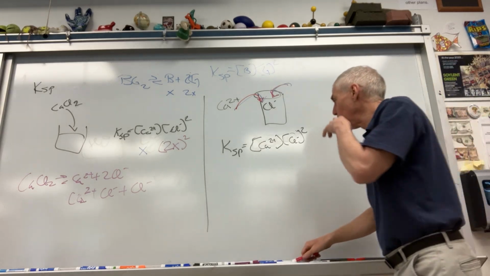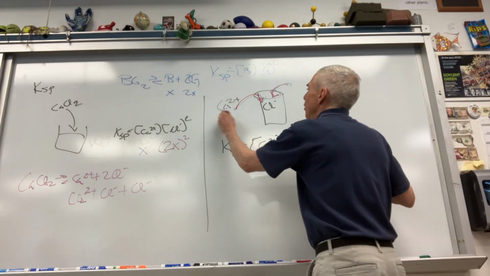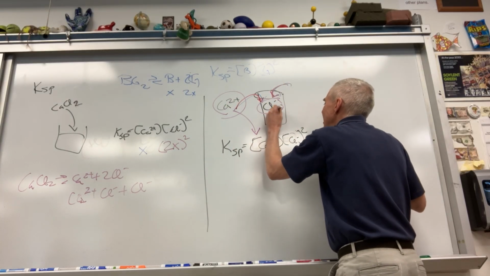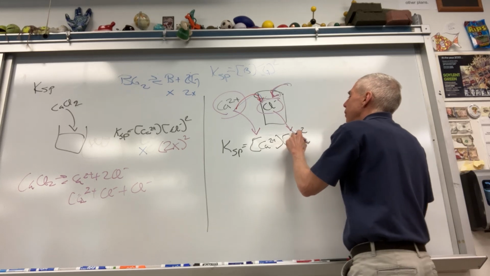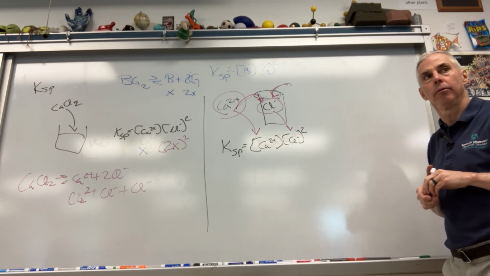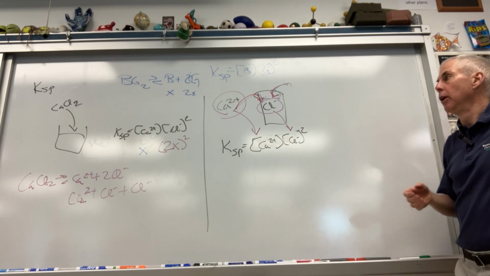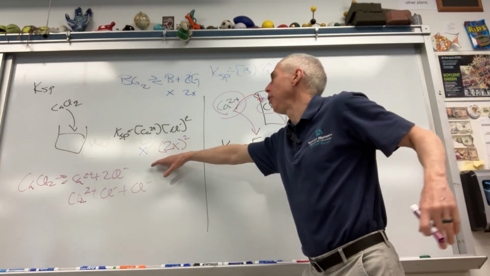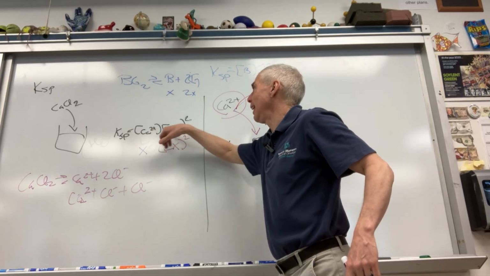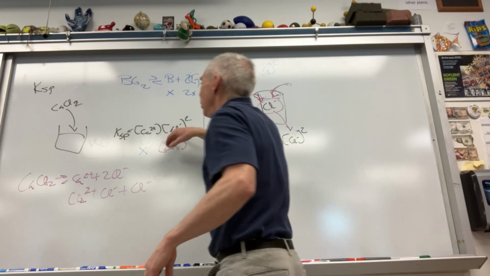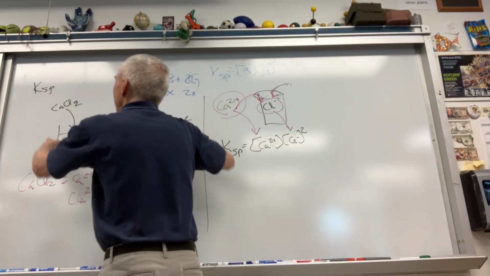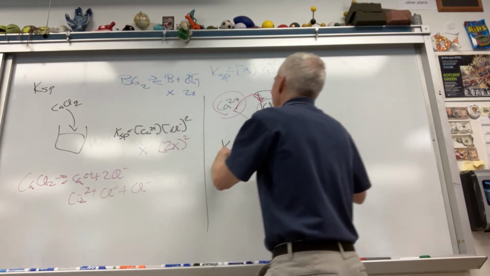Okay, so in this case, we find this one and plug it in, we find this one and use it as it is, but we still need to square it because that's the KSP expression. See the difference? In that one, they are directly 1 to 2 because we threw those in as one of those and two of those together. So this one is how much will be in solution.